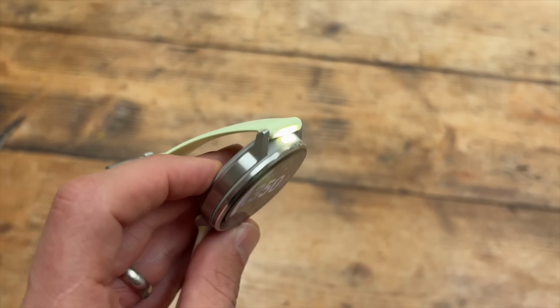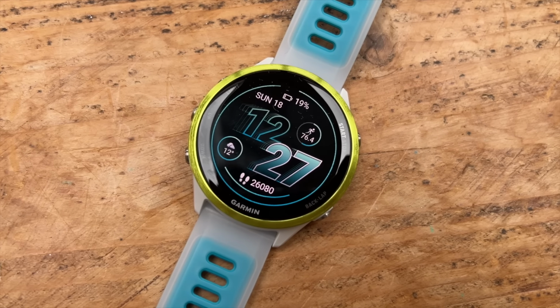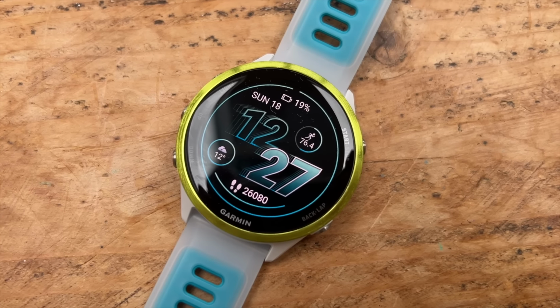The big reason to get the 570 over the Venu 4 would be that you really want those 5 buttons, and if you are someone who's constantly swimming with the watch or working out in really cold conditions and always raining or something like that, you just always need those buttons to actually be reliable, then you get them on the Forerunner 570, you don't get them on the Venu 4. You can still pause and take laps with it, obviously, and I found it fine, but for me, definitely the flashlight is the bigger advantage than the lack of buttons is a disadvantage. So yeah, I would go for the Venu 4.